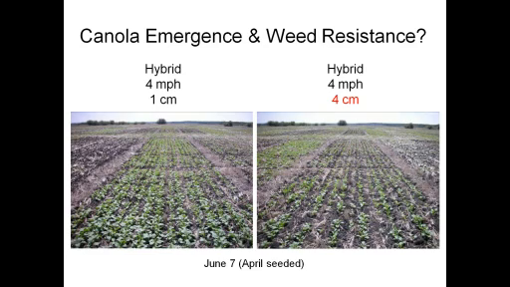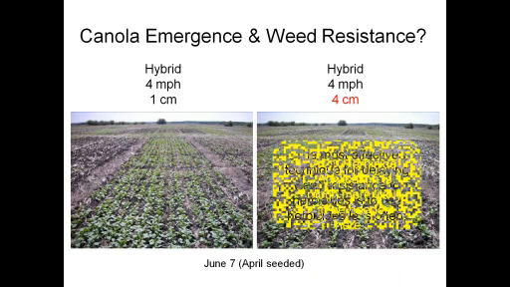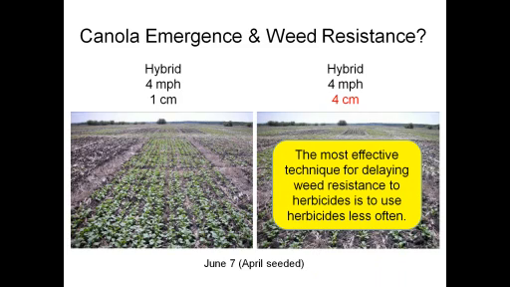This shows a hybrid. On both slides, they're going slow, 4 miles per hour. One's planted, though, at 1 centimeter on the left, and the other's planted at 4. And the problem is this is not always with yield. If you have great weed control and you're willing to put on another herbicide, you can yield this as well. But the second herbicide costs you inputs, and it not only costs you inputs, but it can give you unnecessary selection pressure for weed resistance, which is a problem that I'll mention in a little bit. And so the most effective way to delay weed resistance is just to use herbicide less often. So if you have a more competitive stand, you won't have to use so many herbicides, and especially the additional unnecessary ones if you're careful with your stand.